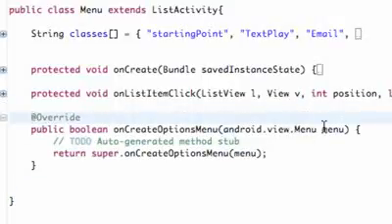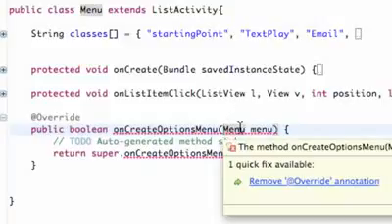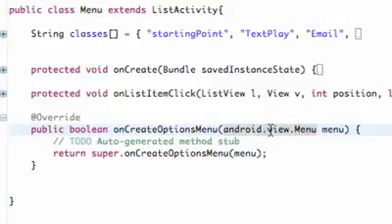And so basically all it does is it defines a menu variable called menu, lowercase, and as you can see, it has the Android.view, so it's more specific, because if we didn't include that, what it'd be referring to is this class that we set up called menu, which is not what we want. So we probably should have labeled this class something different, like my menu, because there's an actual class called menu from the Android SDK. So thankfully it imports that for us as well. It's going to know it's talking about the SDK menu class, not our menu class. And then it's going to set up this variable menu that we can work with, but we aren't really going to worry about that.